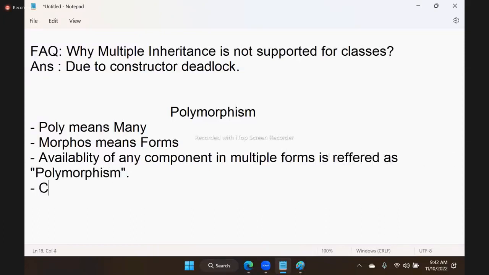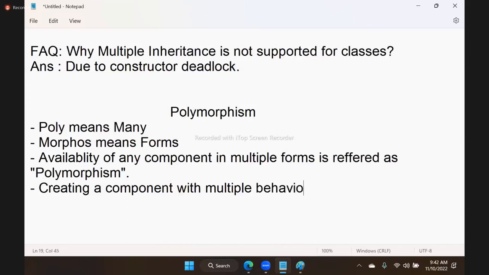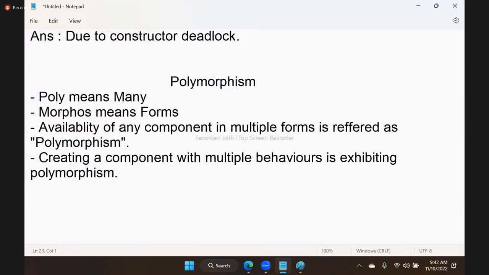That means creating a component with multiple behaviors, that is exhibiting polymorphism. So creating a component with multiple behaviors, that is exhibiting polymorphism.